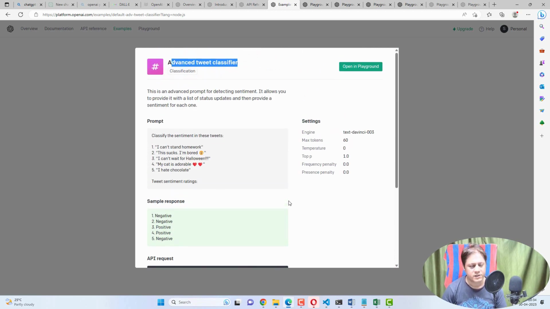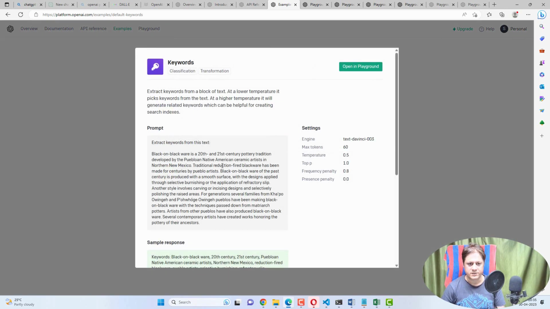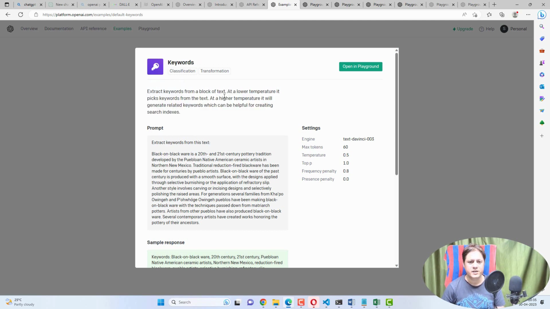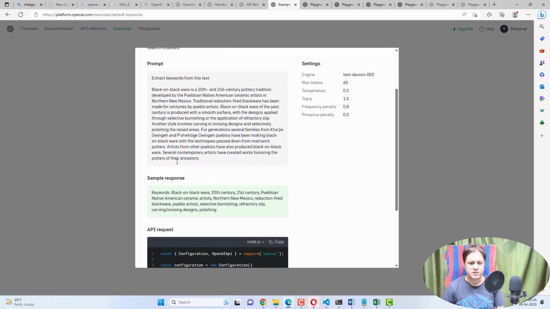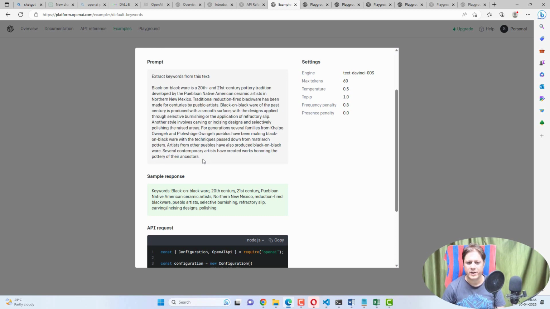So let's move on to the next example. The next example is keywords. In this example, the user is asking to extract keywords from a block of text. Let's say there is a paragraph of 1000 characters or 2000 words, a big paragraph, and you don't have time, or you want the important keywords.